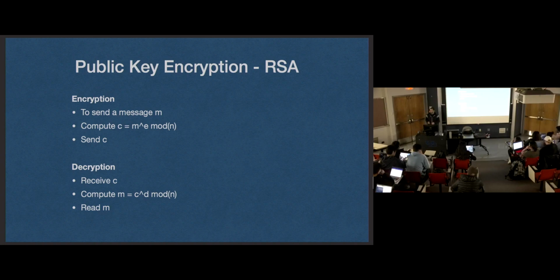Yeah. So is M in bytes? M would be in bytes, and then you have to chunk, M has to be smaller than N. So if you have a large message you want to encrypt, you have to encrypt it in chunks. I'm not 100% on those details, but it needs to be encrypted in chunks. But M is a number. You convert it to bytes, and then convert the bytes to a number.